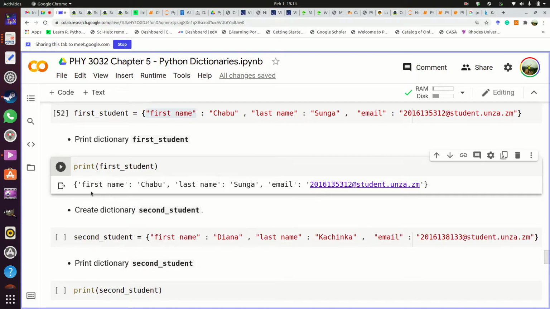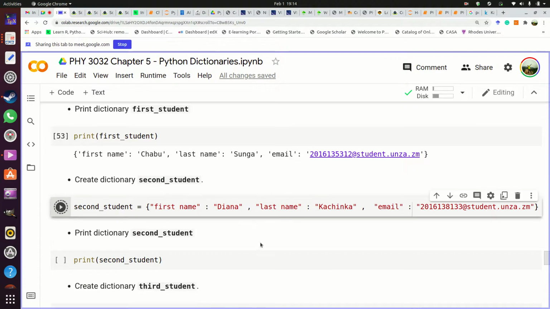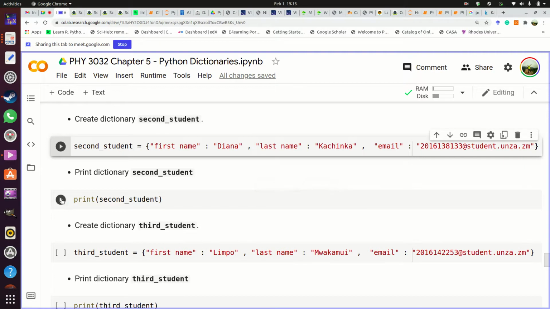So you can see this is the dictionary. The first name is the key, Chabo is the value. Last name is the key, Sunga is the value. Email is the key and the email address is the value. I create another one, second name, then I print them.